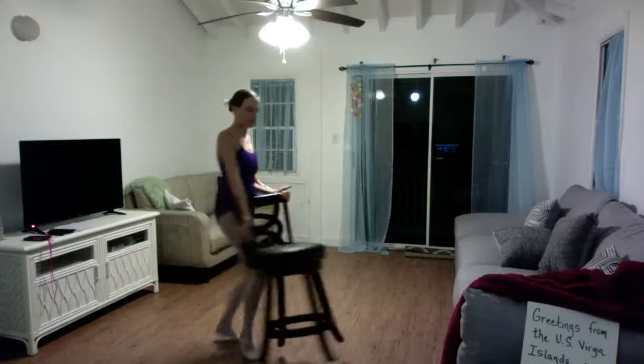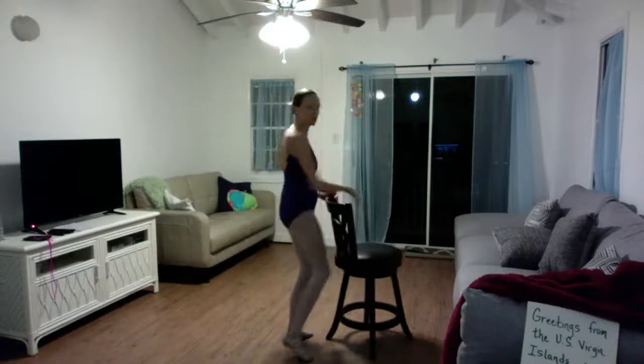All right, we're going to do the other side, but we're only going to do second position and fifth position. So now, instead of this hand on the bar, you need the other hand. So I'm just going to switch my chair over so I can face you. Second and fifth position. Here we go.